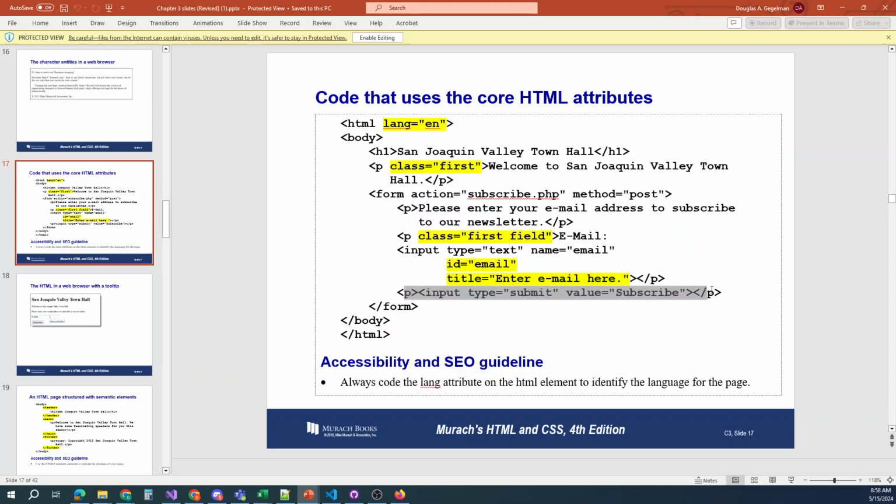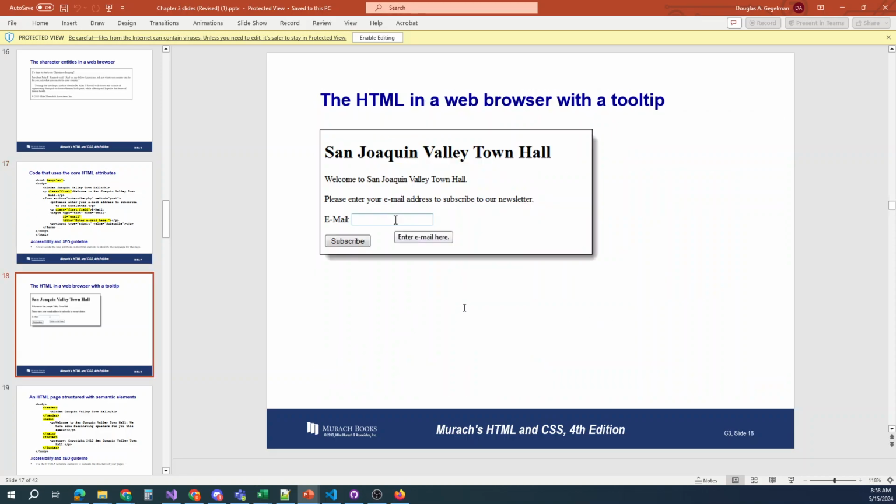And then here's the input for a submit button. They changed the name on it to subscribe, just like how we were creating the Windows application forms. This is our version of a button here in HTML. It's a submit type button, and it's got a value of subscribe. So if you look at it, you can see here's our button.